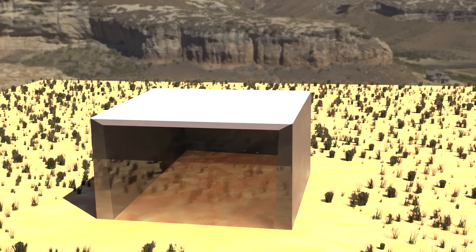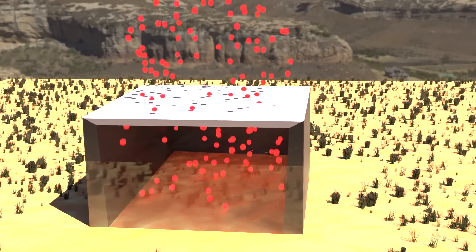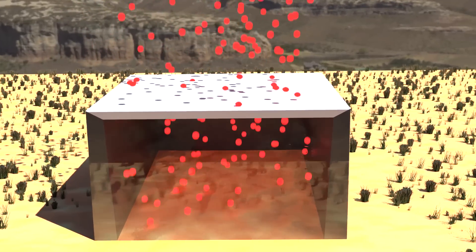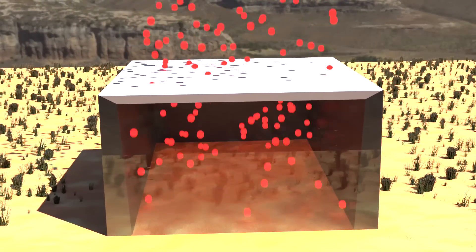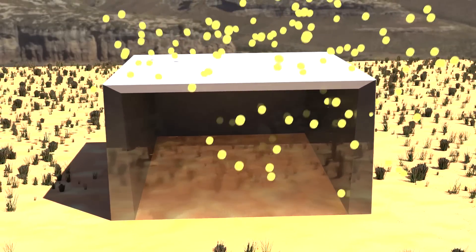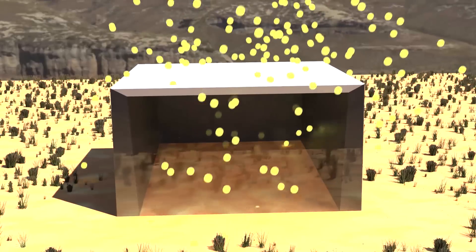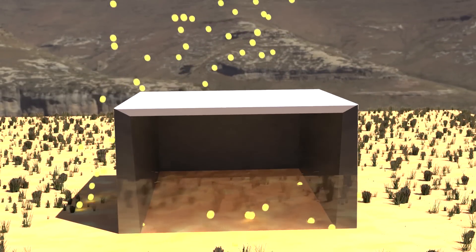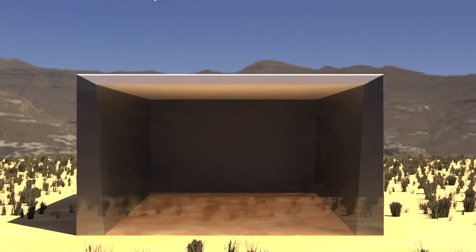An inverse greenhouse allows infrared light to pass right through, thus no potential to be returned to the Earth. Additionally, it blocks much of the radiation from the Sun that was giving the Earth its warmth in the first place. As a result, the volume underneath an inverse greenhouse radiates away more energy than it receives and cools down.